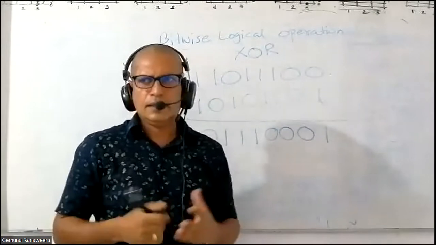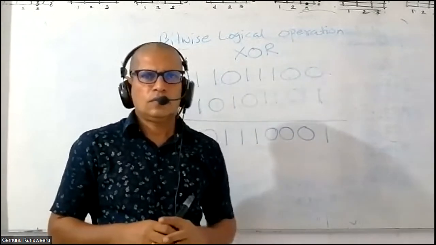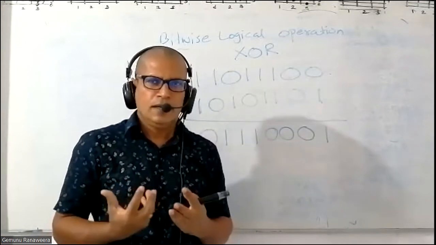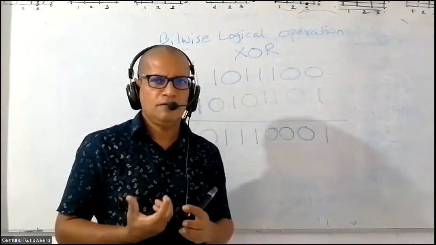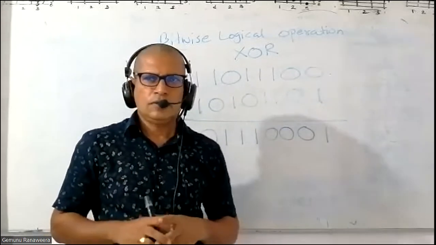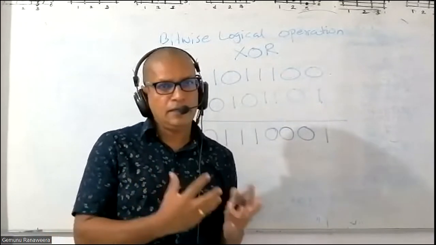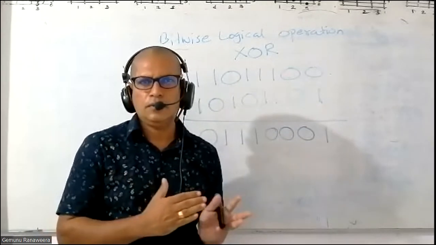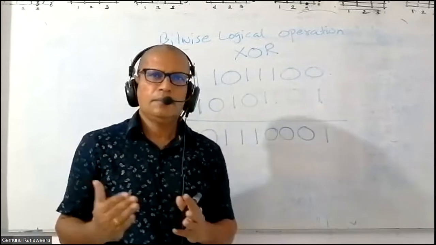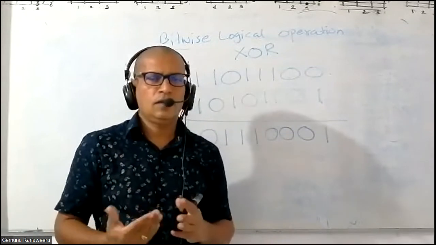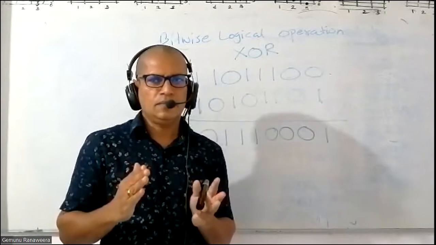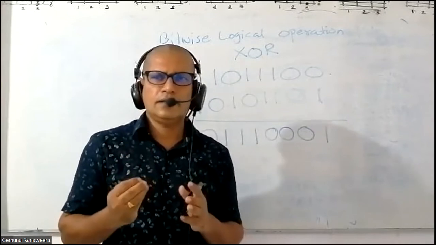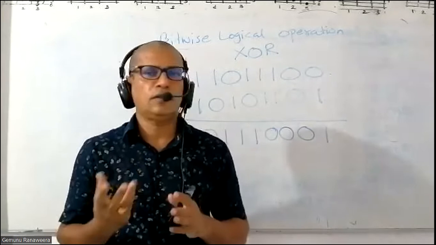So this may not be very interesting for a normal user, but for computers, the exclusive OR operation is very, very useful in some situations. When we talk about the syllabus itself, in competency number 6, we have 13 competencies in our syllabus. Competency number 6, we call lesson number 6, is the networking lesson. So we have to master networking. In the networking lesson, we have to learn something called cryptography.